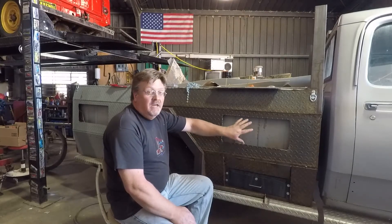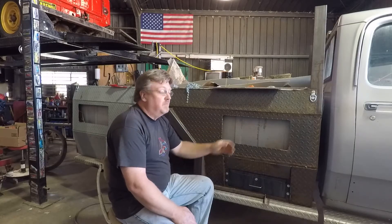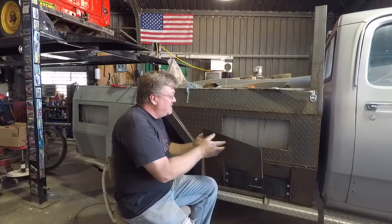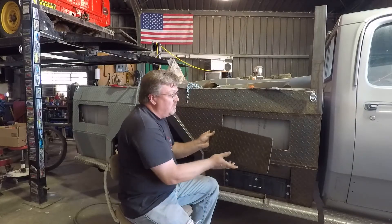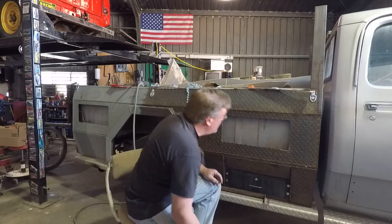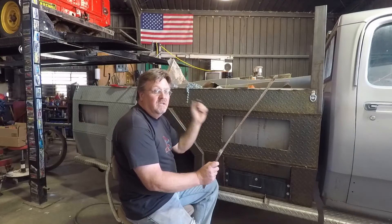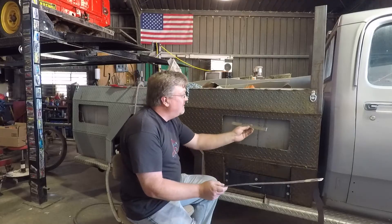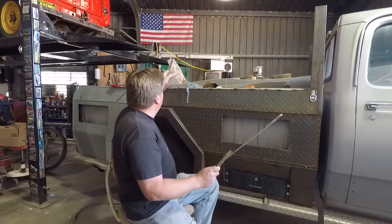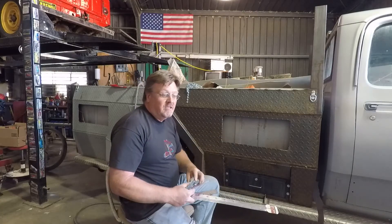I've got holes in the side of the bed, and I did that for a reason — I want to put little doors there because the square tubing makes a nice top and bottom. Put a door there and I've got another storage compartment. When I cut them out, I kept the pieces and even labeled them for which spot they came out of, so I've got little pieces that fit exactly in the hole. I'm going to attach a hinge at the bottom, a latch on the top, and I'm going to have some doors. I picked up some piano hinge — this is steel that's plated so I can weld it. I've got a 30-inch piece; I'm going to slice it in half, do one on each front and back. Then some strap steel, just 8-inch strap, that's going to go in place on top so it closes against something, and that's where the latch is going to be. For the latch, I've got hardware store stuff — a key with a little arm and another key, so it'll be both the handle and the latch, and it'll be locking too. In theory it could be secure — maybe.